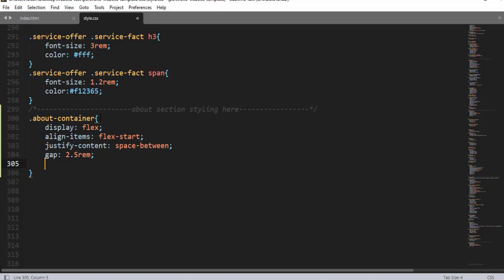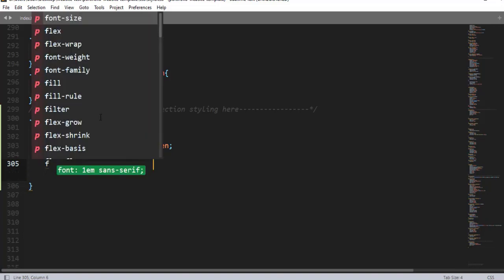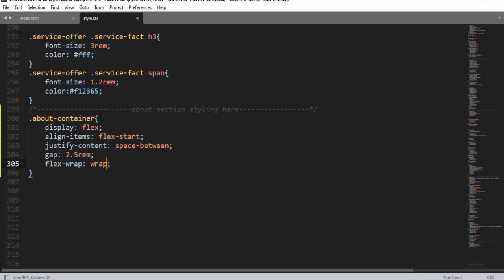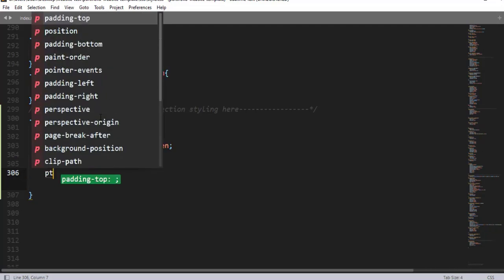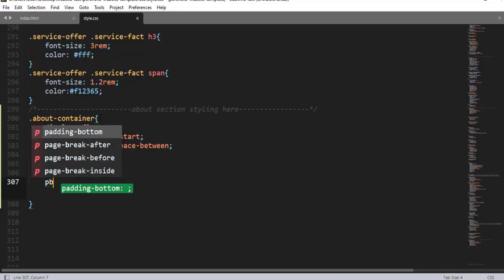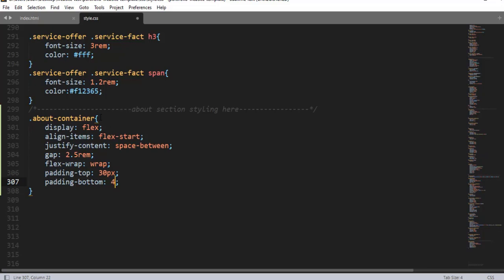In this case the global font size is 60 pixels. So now flex wrap and padding top 30 pixels and padding bottom also, let me say 40 pixels.